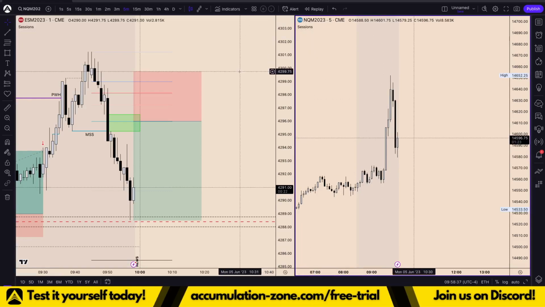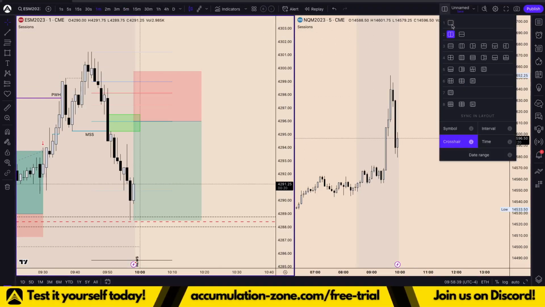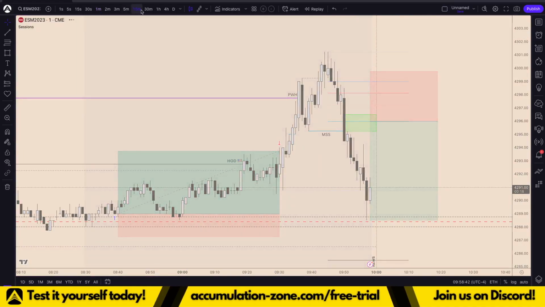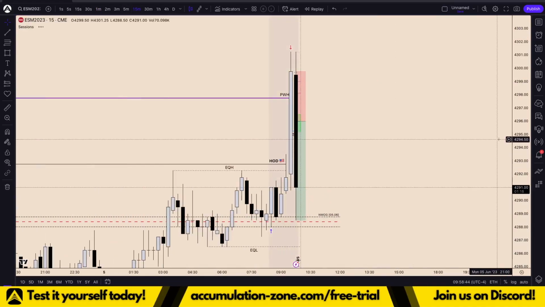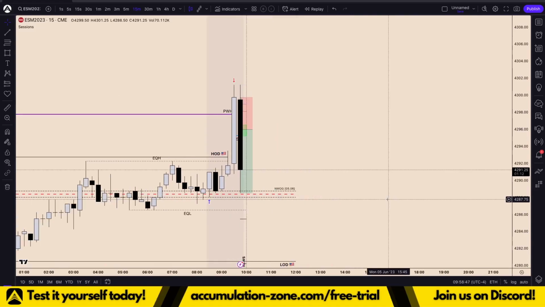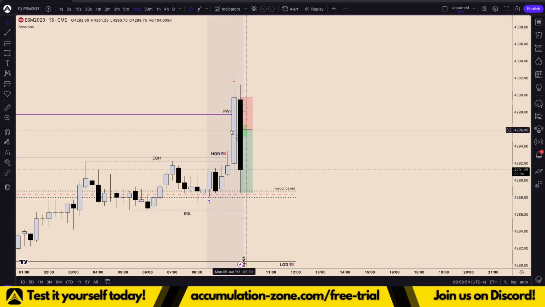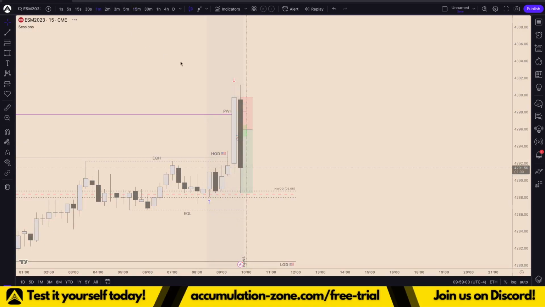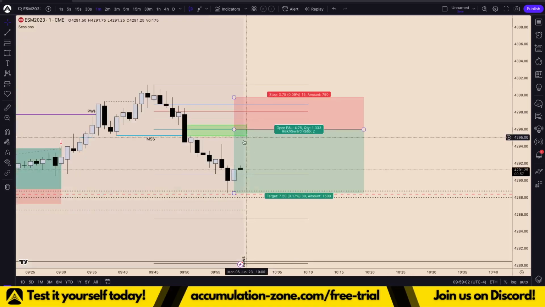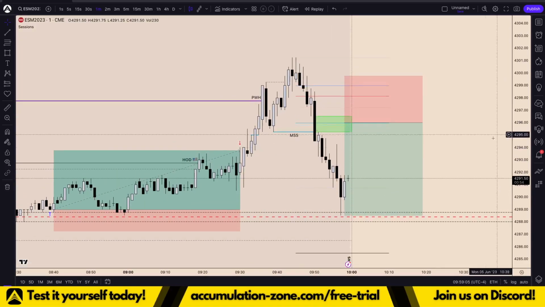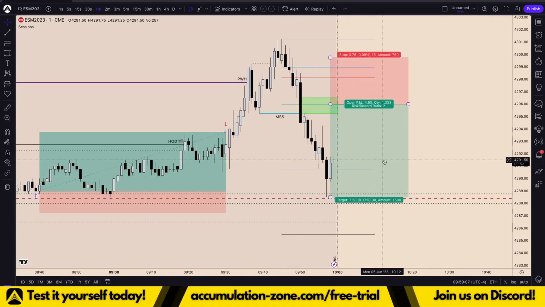I think theoretically, I currently just want to focus on ES. I think we're still going to continue bullish on a 15-minute time frame. Well, doesn't look super bullish to me anymore. We will see how we react off this new week opening gap, because we just tapped into it after we took out buy side liquidity. That's where most of the short orders are filled. But if we take a look at our 1 minute time frame, we didn't really get an entry inside of this liquidity. So yeah, right now I'm going to sit on our hands.